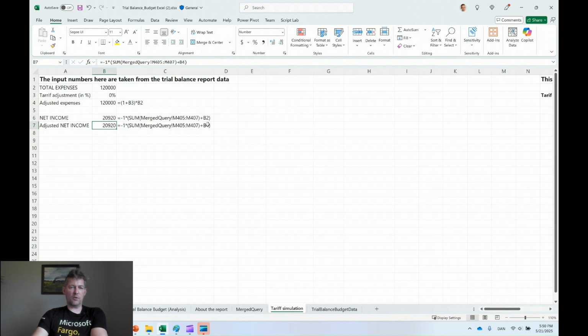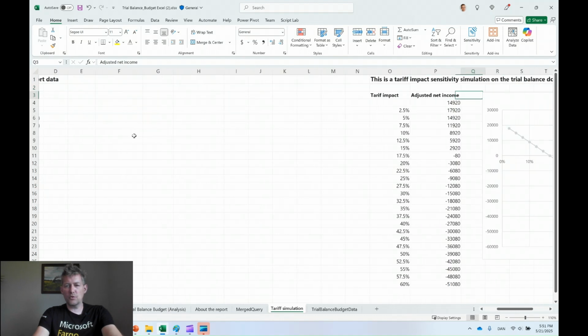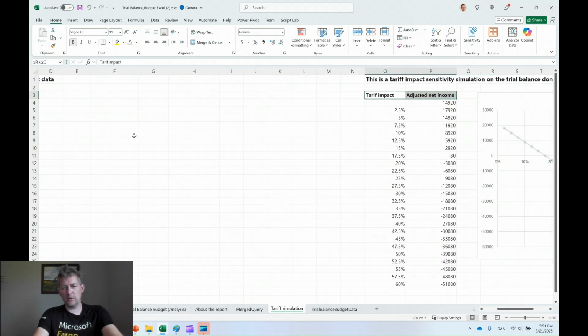You can see that B4 here instead of B2. And in this simulation, I could just say 2% would give me adjusted income of something. If I have 5%, it would be something else. But how do I go from this little finance model to this guy over here?